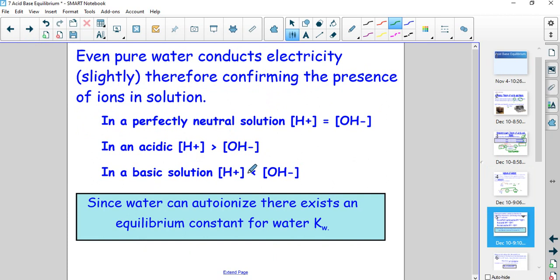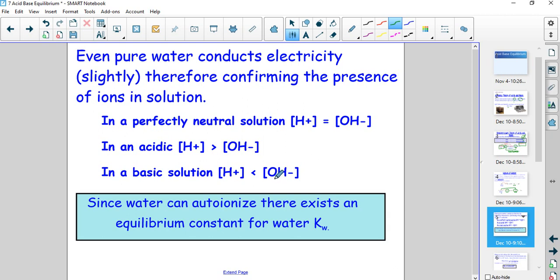Okay, so even pure distilled water can conduct electricity. Now, what does this have to do with water, with ions? It's not a great conductor, actually, distilled water. I mean, if you measure the conductivity of tap water, you'll certainly see that it can conduct electricity quite well, because there are a lot of ions dissolved inside tap water. But if you take distilled water, you'll see that water can conduct electricity, and that gives us a hint.